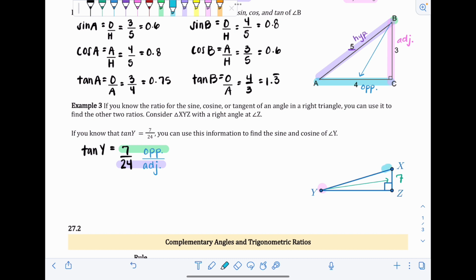It's kind of helpful to point out, okay, the longest side, the one that's opposite the right angle, is the hypotenuse. So the hypotenuse is only called the hypotenuse. It's not going to be the hypotenuse and the adjacent side or the opposite side. So hypotenuse is the hypotenuse, it's yx. That means that yz is the adjacent side. So this is going to be my adjacent. And because it says adjacent is 24, I'm going to put a 24 there.